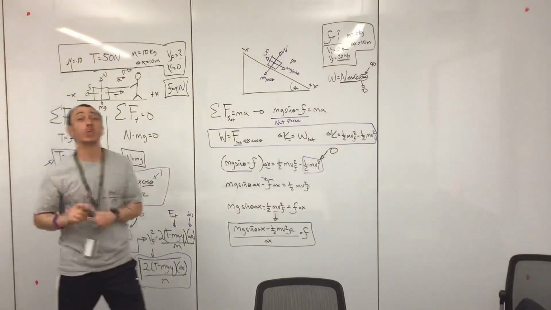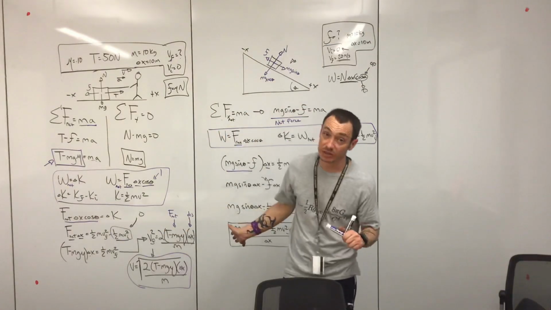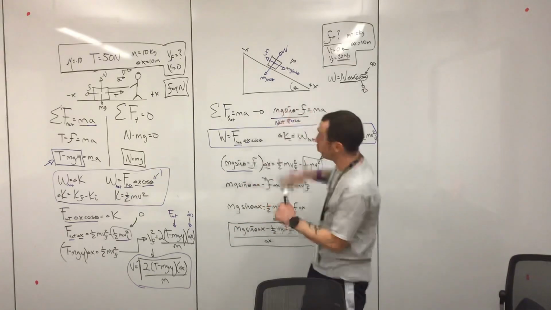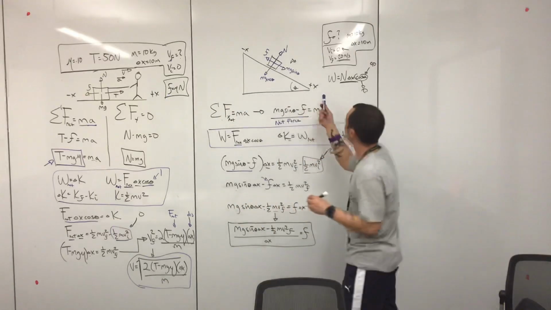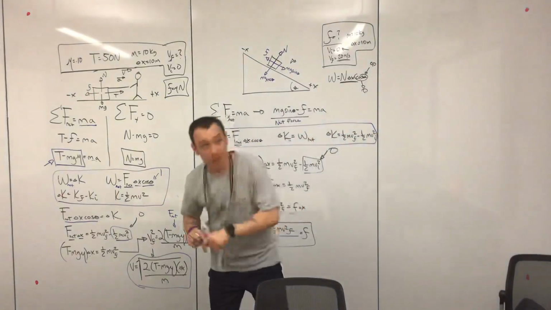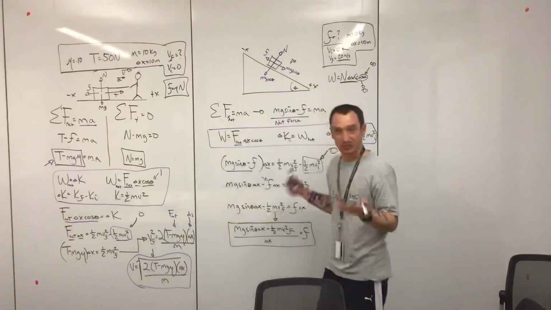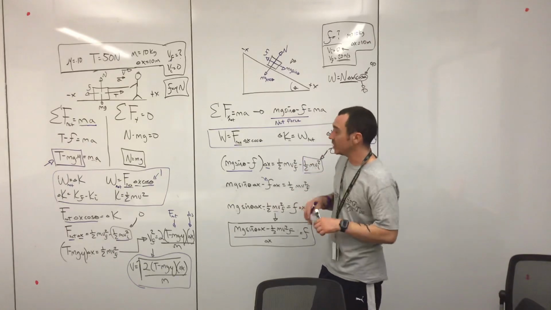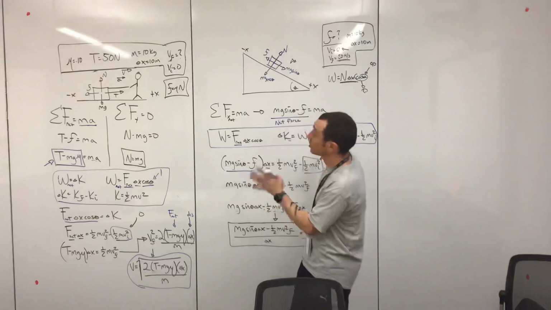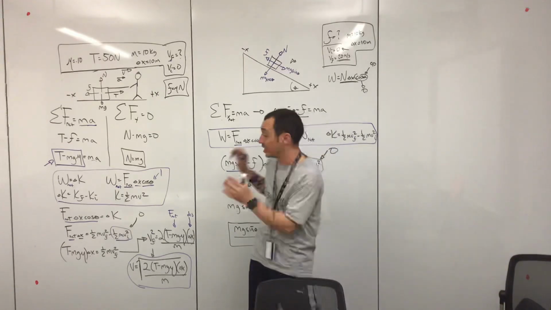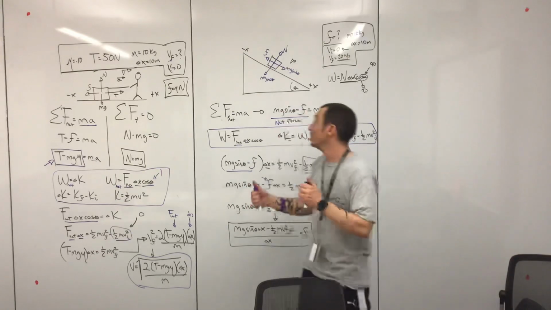So again, this is using work. We use some different concepts. If you didn't know the concepts, go watch the concept video for this, because it's super important. We use work to find speed, how fast something's going, and we also use work to find force. Like before this, we were using kinematics and Newton's laws to find force and speed. Well, this is how we do it when acceleration's constant or not. We can use changes in work, net work, and changes in kinetic energy when acceleration's constant or not. And if you're confused about that, go watch the concept video.